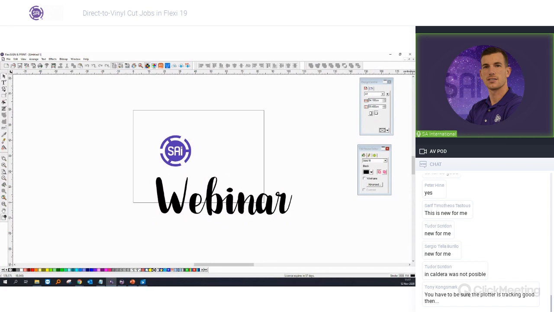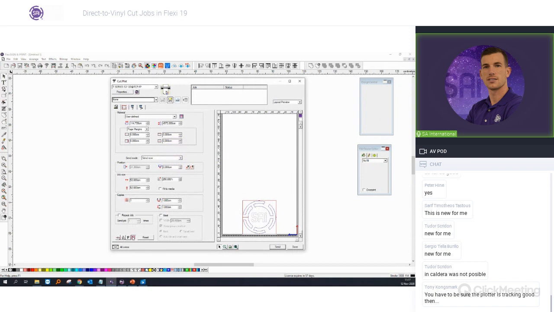Sometimes people complain as well that if they send something to the cutter, not only the element which they selected is in the preview, but all the elements in the file. So if I only want to send the SAI logo, for example, make sure this option, the selection only button, is selected.